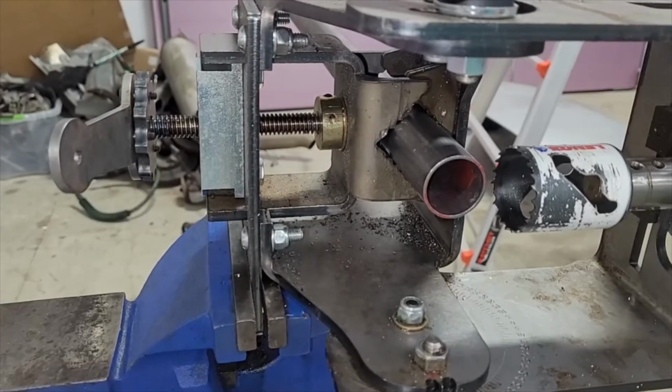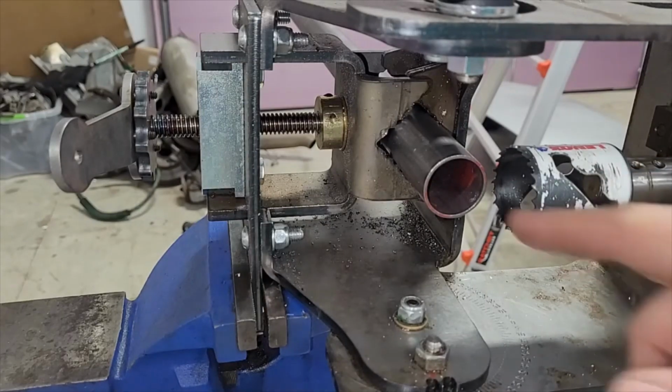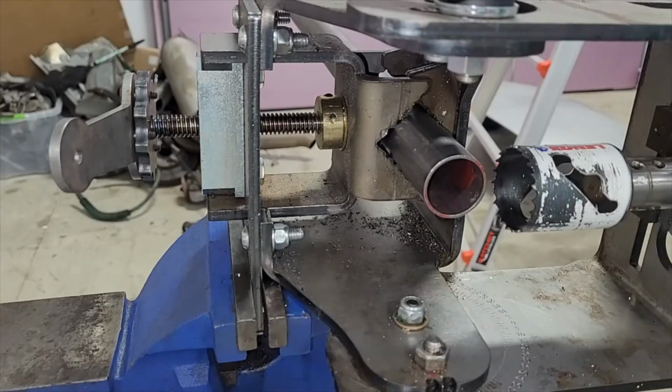Okay, so we're going to try to record this. This is doing the notch for the shoulder bar. I don't know if this shows up in the camera, maybe it does, but we set this back to 90 degrees. So we're just notching it straight. We got our 1 5/8 cutter in here, got our tube marked. I'll show you in a minute, but we put a line on the tube so that when we do this notch and we flip it around to do the other, that these are parallel. That's kind of important. So we did that.